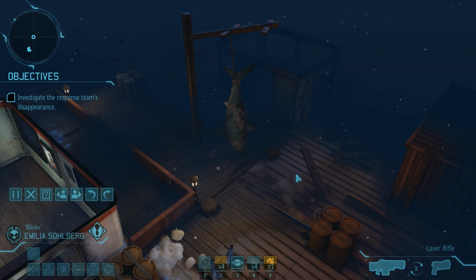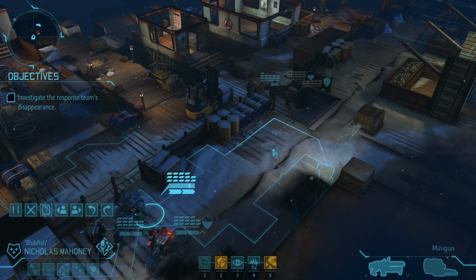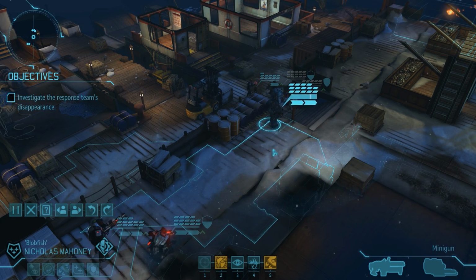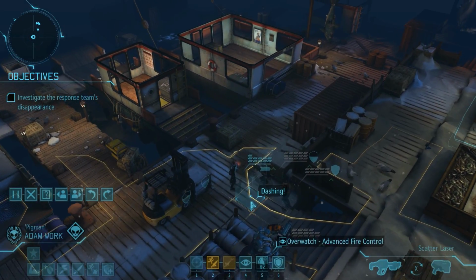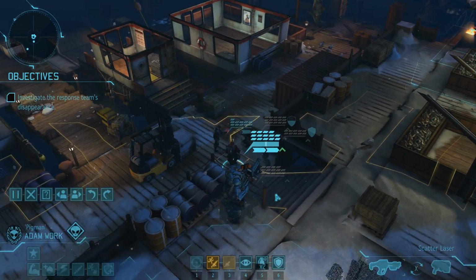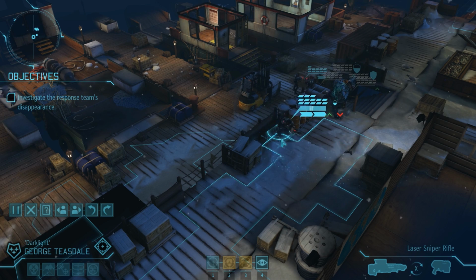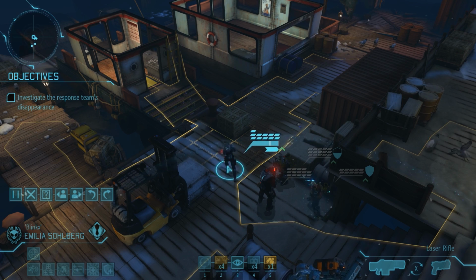For the moment though we will leave it be and simply have our two heavies join Emilia. Nicholas on the other hand will stay up here and go on Overwatch, while Adam will also dash to catch up with the rest of the group. Rolling out. Sniper George Teasdale will then also only move a few tiles and activate Overwatch, while down low Emilia can end her turn by moving into half cover.